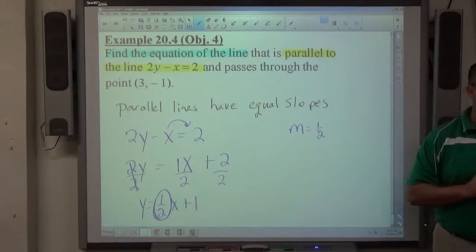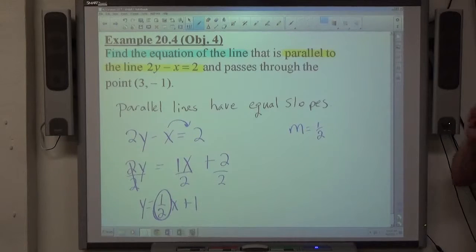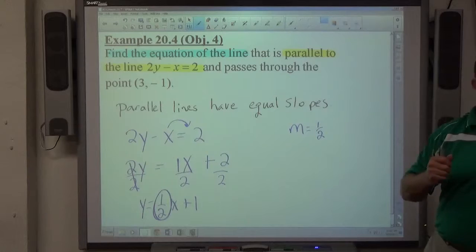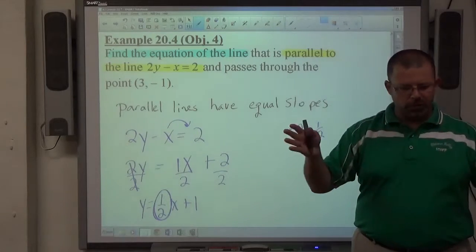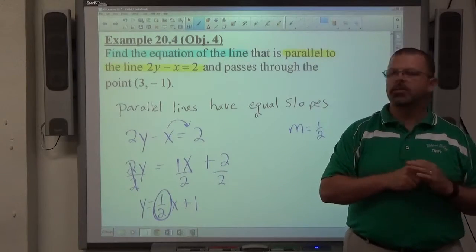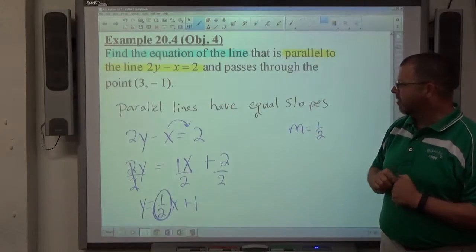Okay, so that's your first priority in your problem. When it says find the equation of the line, how do I find slope is the question you want to ask yourself. Or what information in this problem is going to help me find the slope. That way you've got yourself a task, and you know exactly what you're looking through the information for. Parallel lines, that's how you find slope.